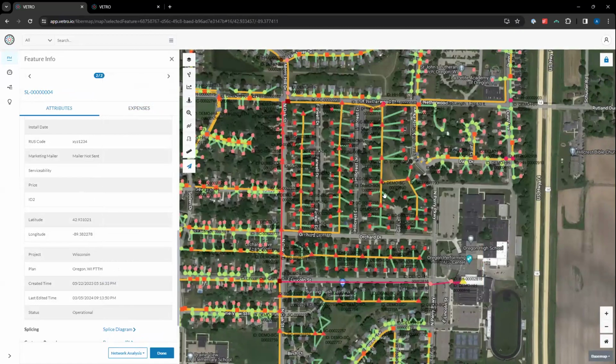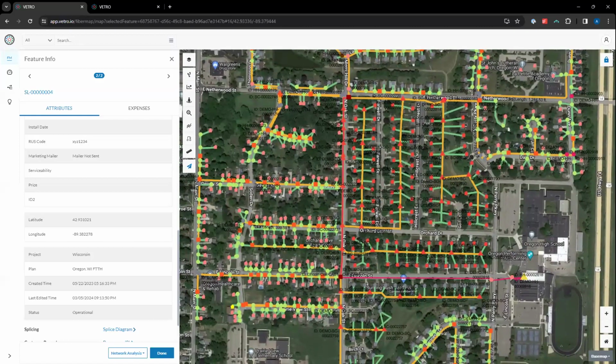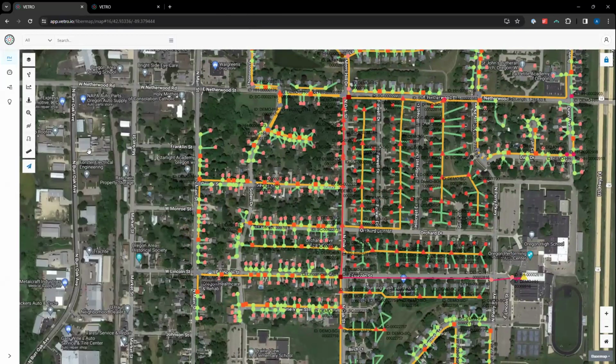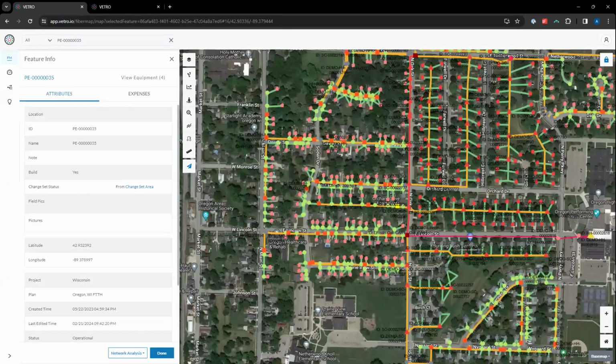So, of course, something this powerful also begets really strong functionality, right? Data is great, but what do you do with it? Things like our quick connect tool are great next steps. For instance, if I want to go to this particular pedestal, the fiber paths tool enables quick connect.